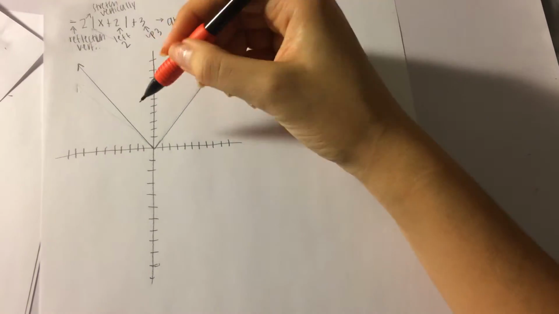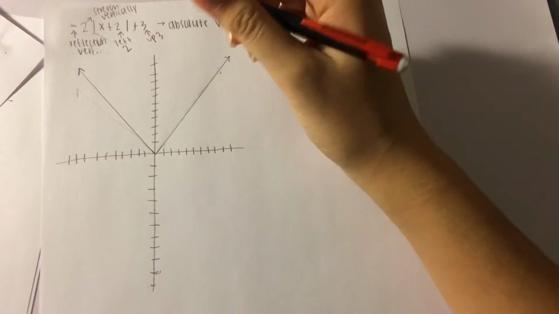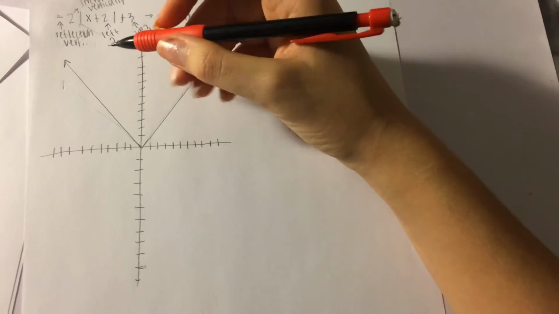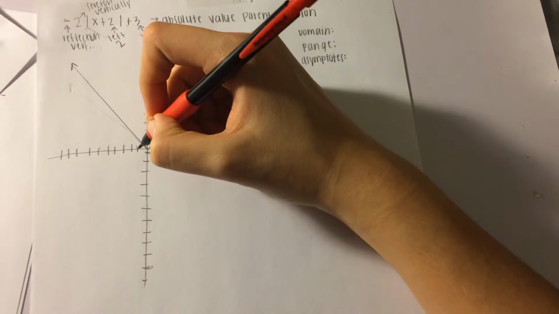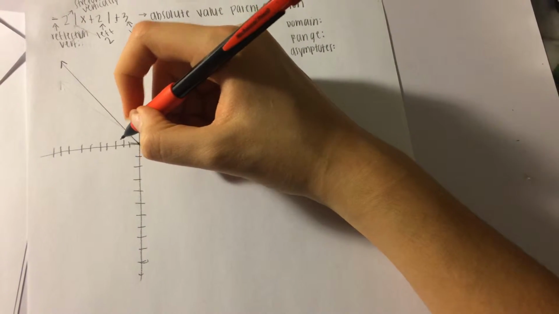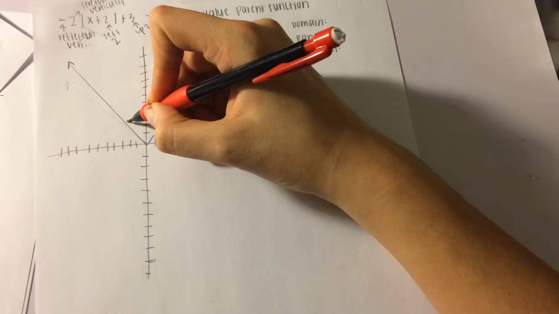I know that it's better to translate first, but I just kind of keep the reflection and stretch vertically in my mind. Translating is simpler or easier for me. So I know I have to go left 2, so 1, 2. That's going to be put right there, but now it says to go up 3, so we're going to go up 3, 1, 2, 3, which is about right here.